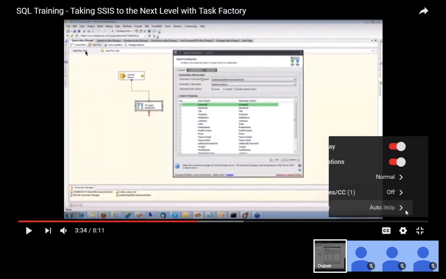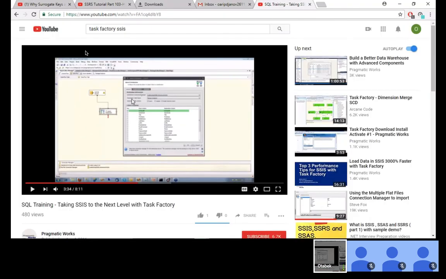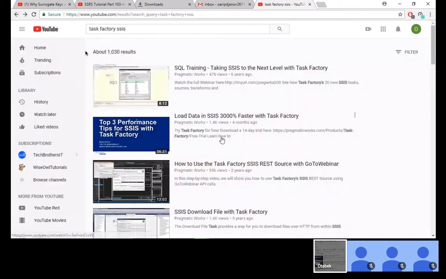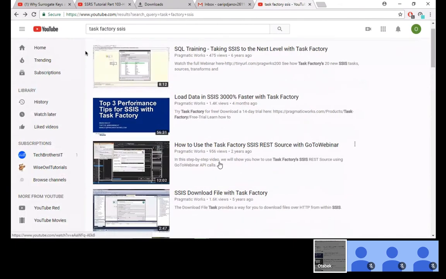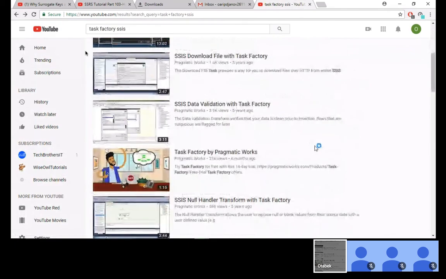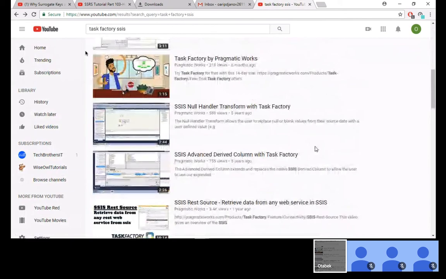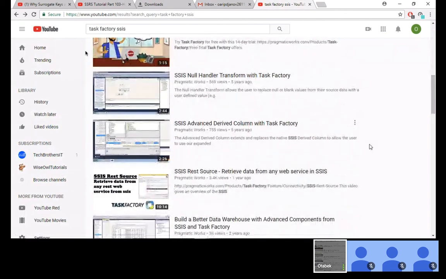Try it. That's the maximum. Can you go to the bottom? Remember this number.